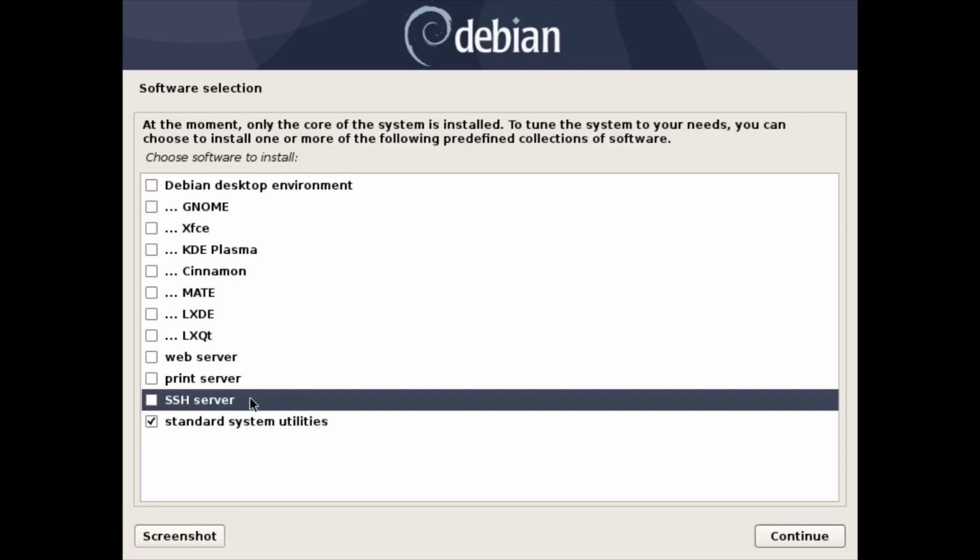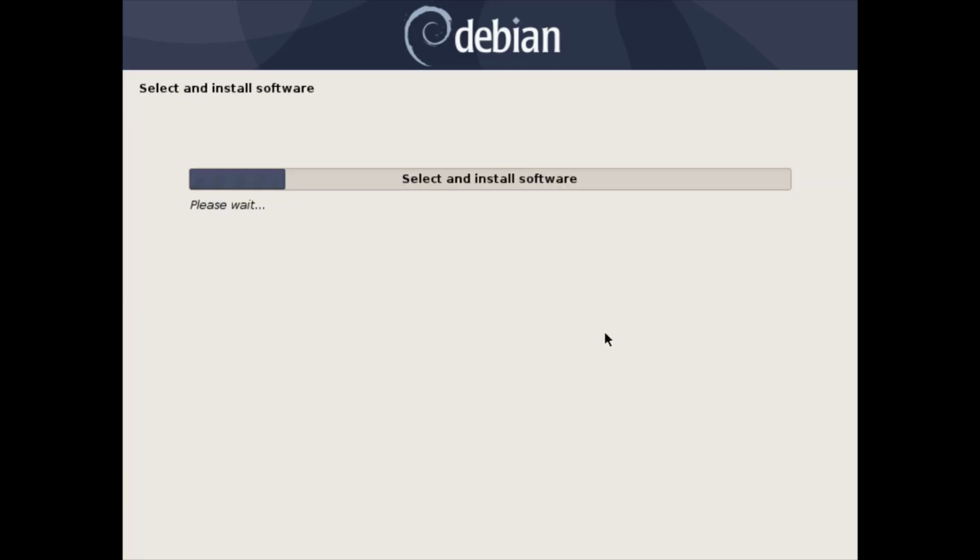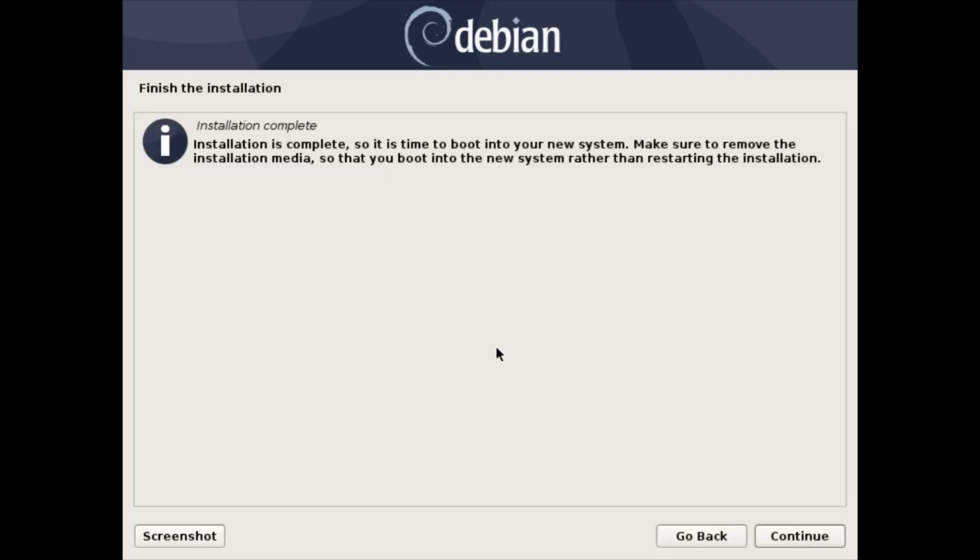So the only two options that we actually need are the SSH server and the standard system utilities. Select those and click continue. Now we'll wait for those utilities to be installed and configured on our system. Finally, we are done. The installation has completed, and now we click continue to reboot our server.